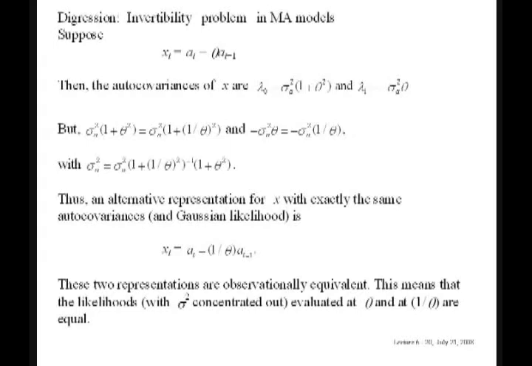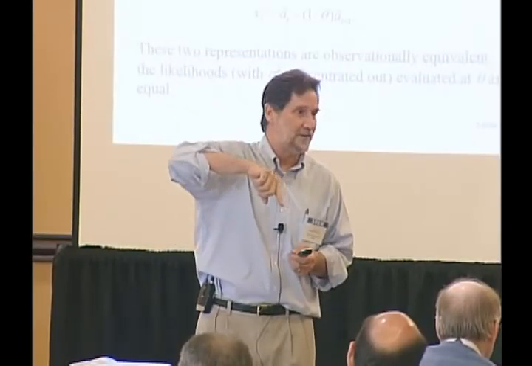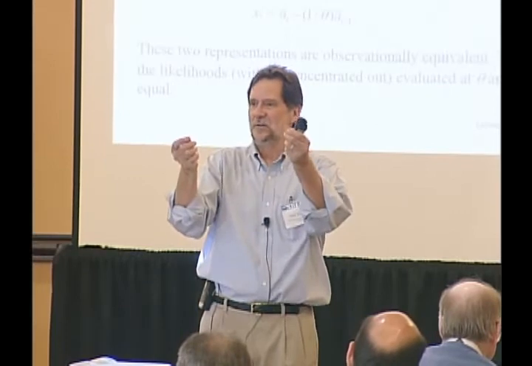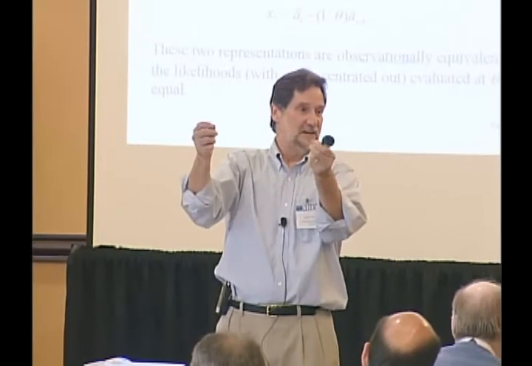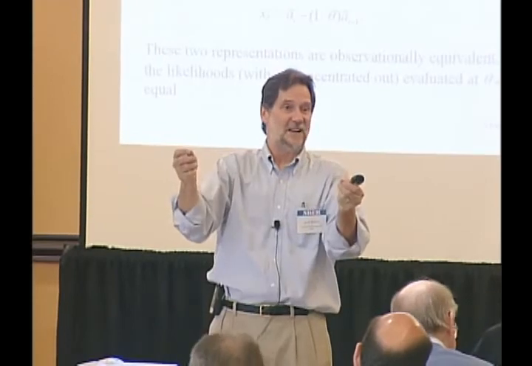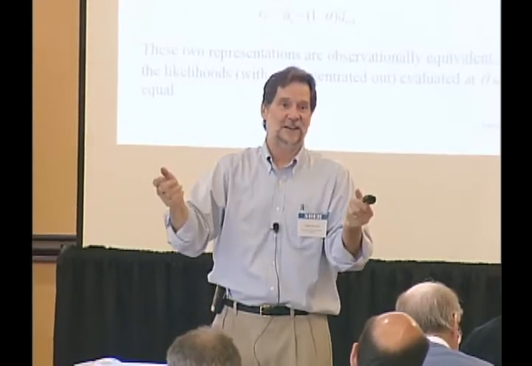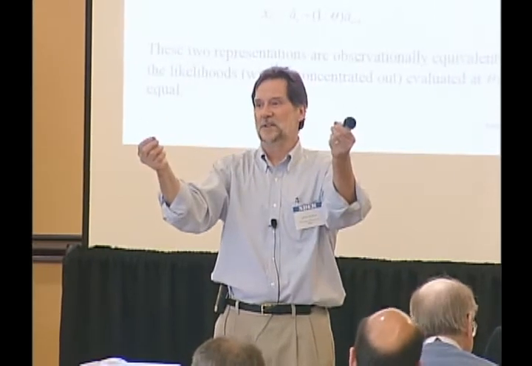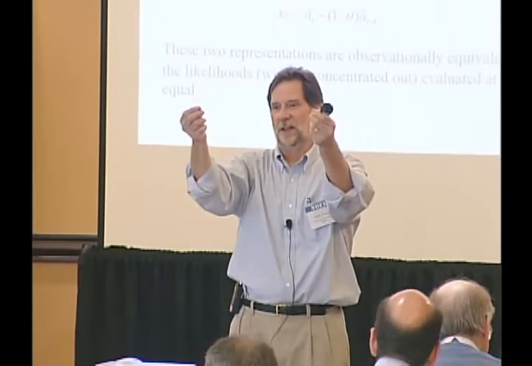So, with MA models, let's think of the MA(1) model. I've got an MA(1) model with an MA coefficient of 1/2, theta equal to 1/2. There's another model that's non-fundamental, that's observationally equivalent, that has a moving average coefficient of 2, 1 over 1/2. So you can always take these moving average roots and flip them and find a model that is observationally equivalent, fits the data exactly as well, has the same autocovariances, has the same likelihood. Okay? So 1/2 and 2 are the same, 0.8 and 1 over 0.8 are the same.